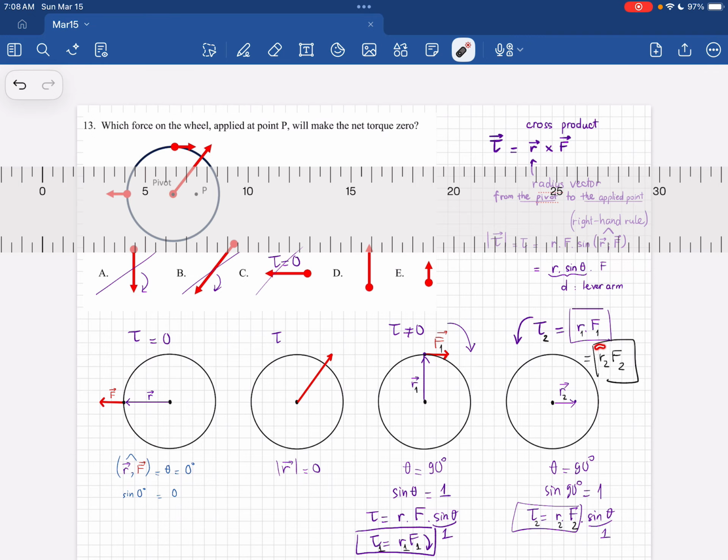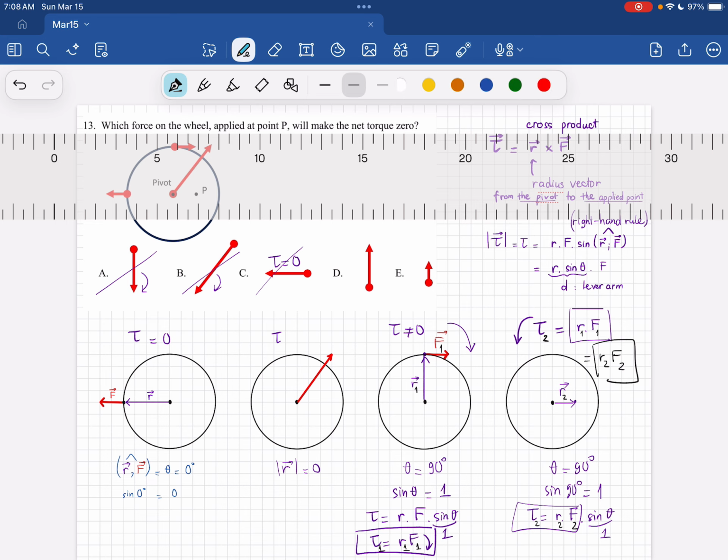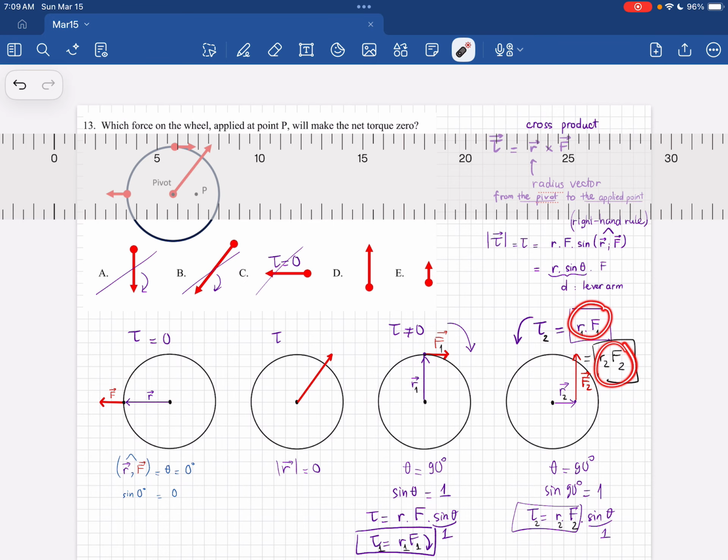But we can see that R2 is half of R1. So in order for them to balance each other out for the product, we should have F2 as twice as much as F1, right? So that's why I would go with D, right? Because D is longer. So let's draw D in here, then we can see it better. D from this one should be twice as much as F1. So this is F2. Okay, so now you see, it makes sense, right? This one is twice this one, and this one is twice this one. So when they multiply each other, they should balance each other out.